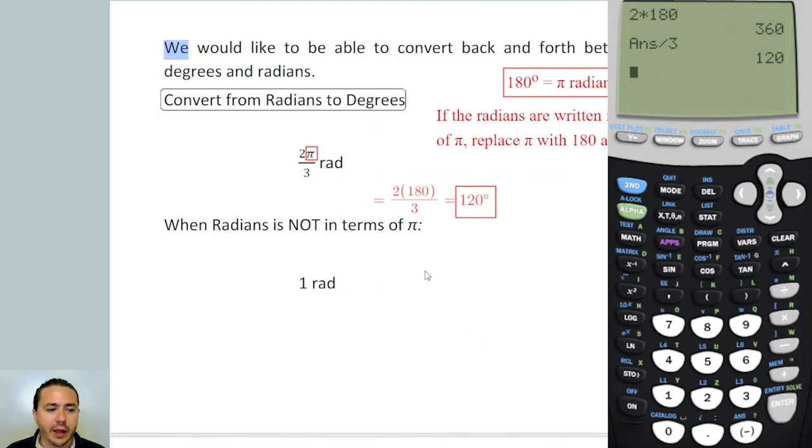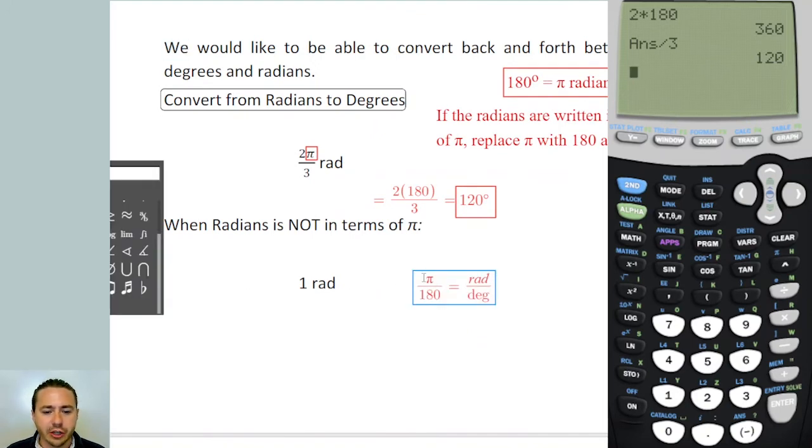So anyway, we're going to go ahead and set up this ratio. So pi over 180, that's going to be our baseline here. Okay, so we're converting 1 radian to degrees. So I'm going to put 1 here, and I'm going to put the degrees. That's my x. I don't know what it is. That's what I'm trying to find.